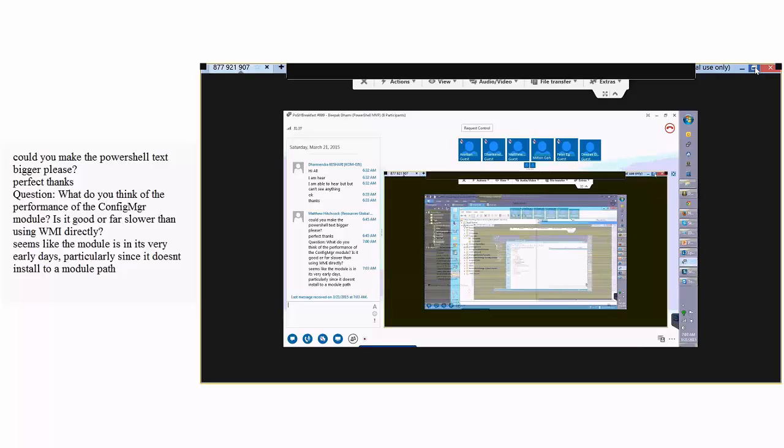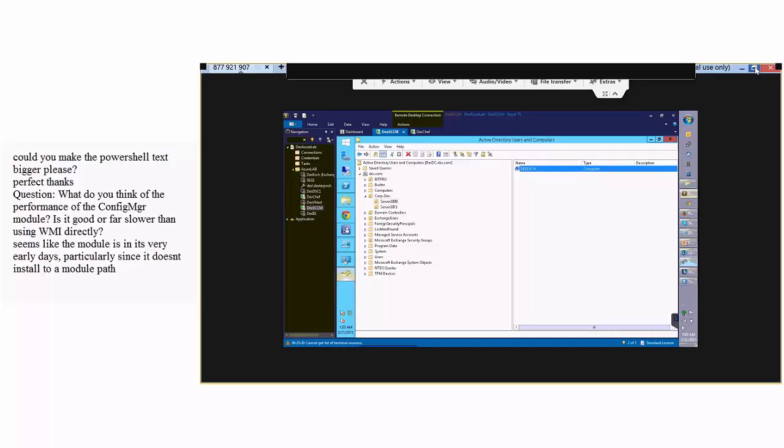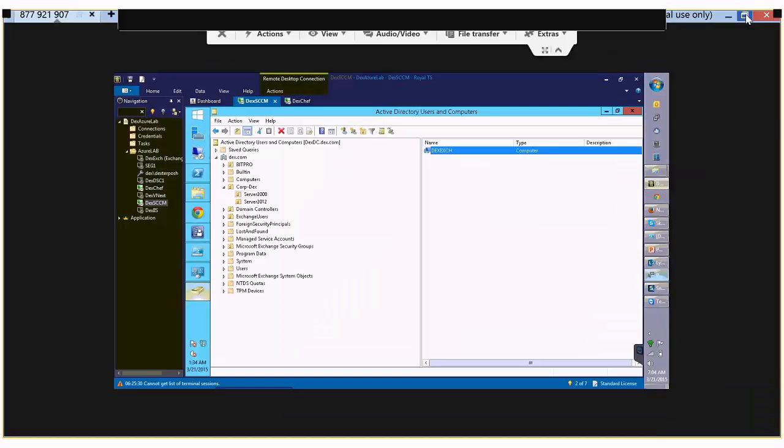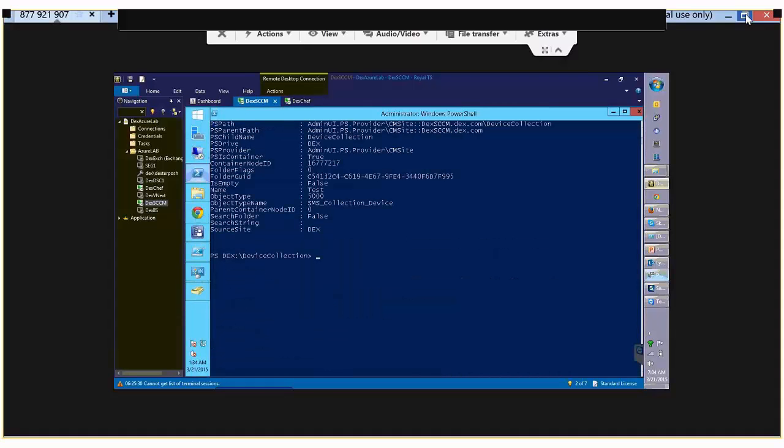Yep, Matt, that's right. It's in the early stages, and it's okay because we got the partial support into Config Manager 2012 itself. So it's evolving right now, and it's evolving with the feedback from the Config Manager community. I think it's evolving at a very good pace, and I'm looking forward to letting it mature and then probably play with it. But I think with CU4 you have a lot of things, it's a little bit more stable than other releases.